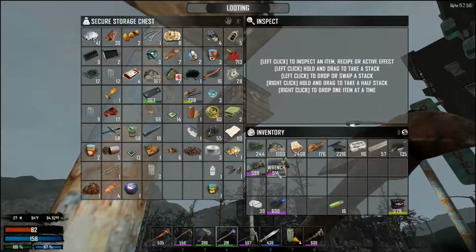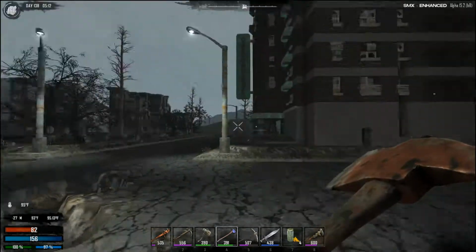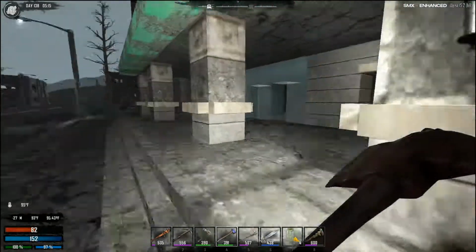Alright, so this pass is going to be... I think I want to make it a quick one, so I'm going to do the axe run first. And then I'll come back and do the wrench run. Alright, so here we go again.